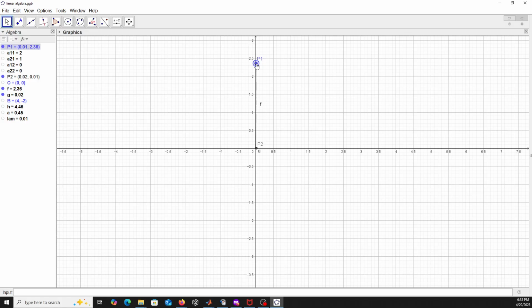So that's the null space. This entire line, this entire y axis, is the null space. And say, for example, if that's your output, then all you need to do is drag here, and the output will not change along that y axis.